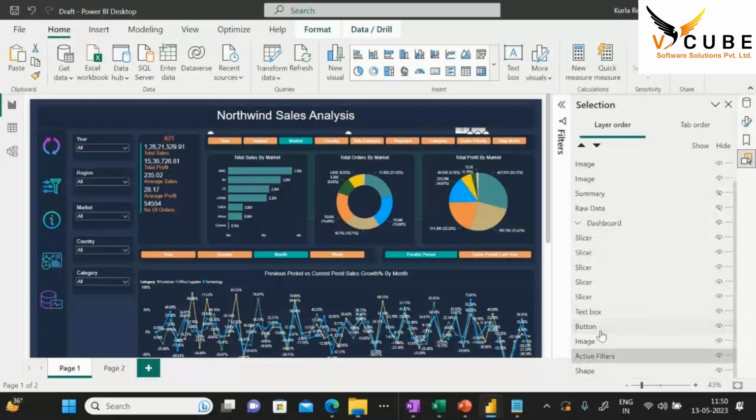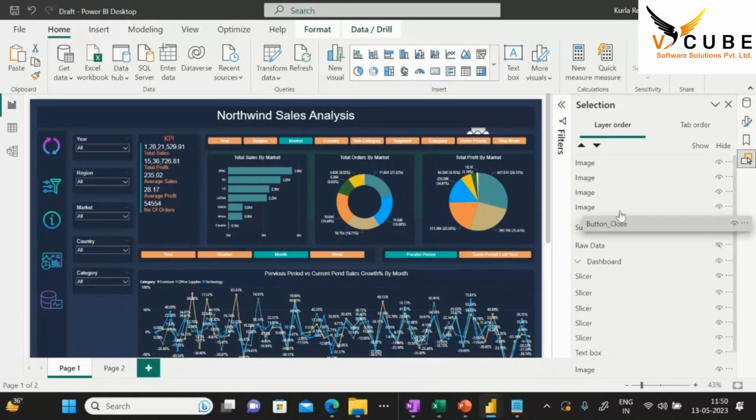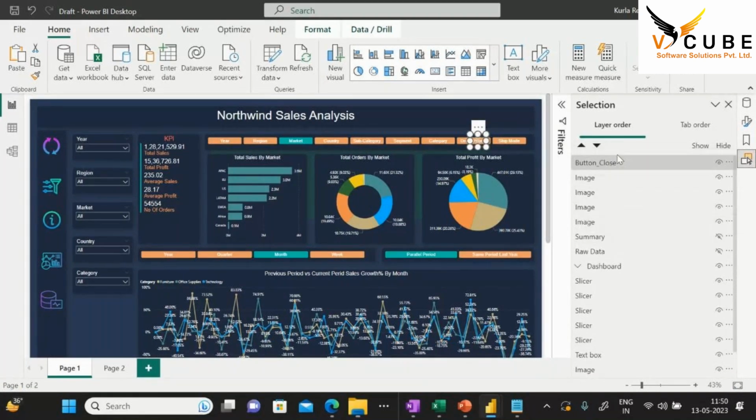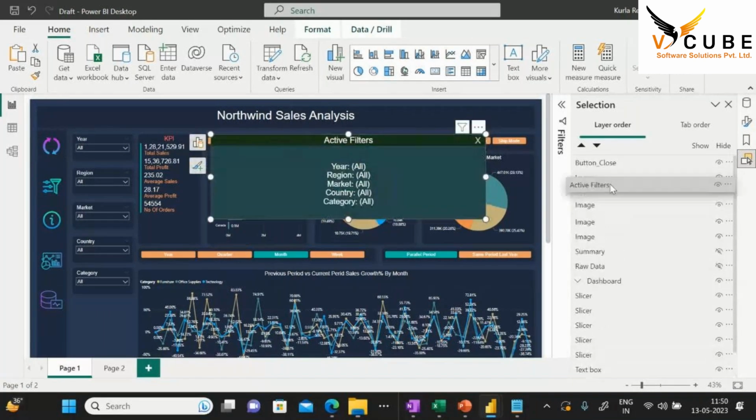ఇదిగోండి ఈ బటన్ ఉందా, సో బటన్ close ఇలా ఉంది, అవునా, enter. So I want to bring this button close to the top of the page and active filters here. So now it looks good now, right?